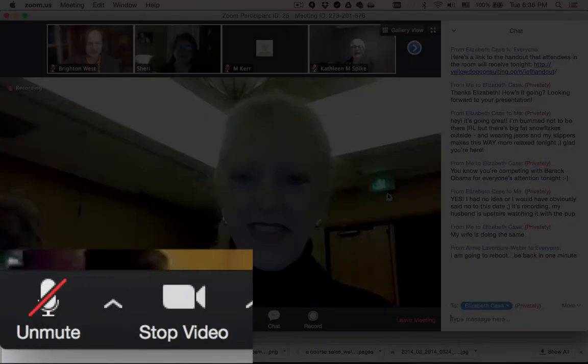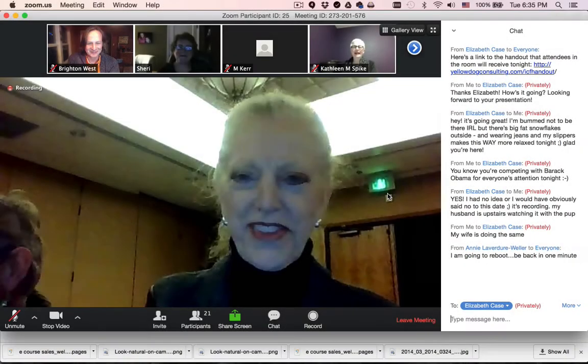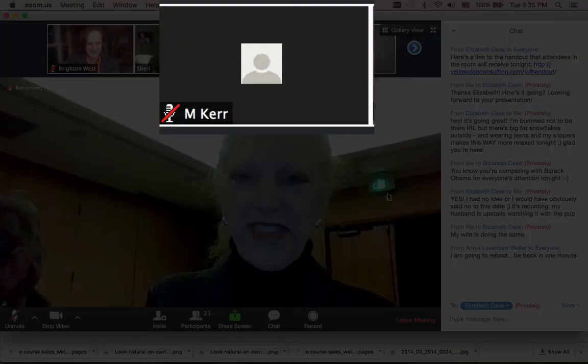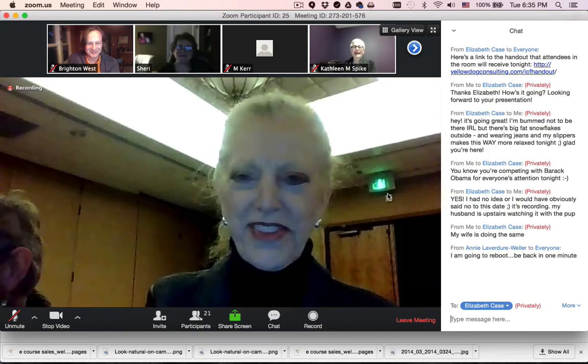Down in the lower left, you've got a couple of controls for your side. So you can first mute or unmute your microphone. So if you are not the presenter, you can turn your microphone on mute and not worry about background noise. And then at any point in time, if you want to participate, you can click that and speak. Also, you can turn your video on or off. And you can see here, this person has their video turned off. Sometimes they show an actual picture of the person, but most people were participating with their video on. It really helps the presenter so that they can see some reaction coming back from the listeners or viewers.